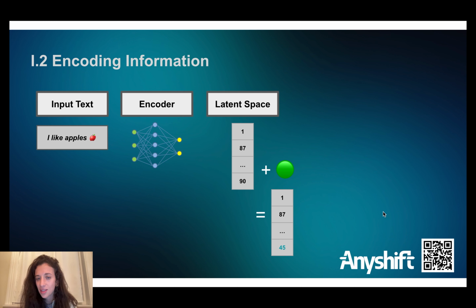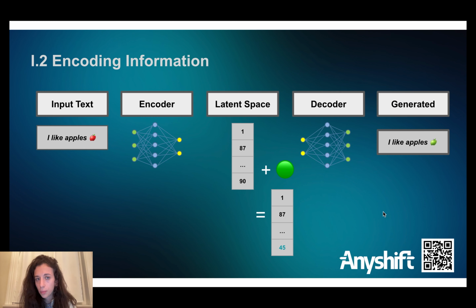You can see here that the mathematical vector has been slightly changed. Once this mathematical representation of I like red apples has been modified, you're going to decode this new vector. And here you go, you get a new output based on the previous one.